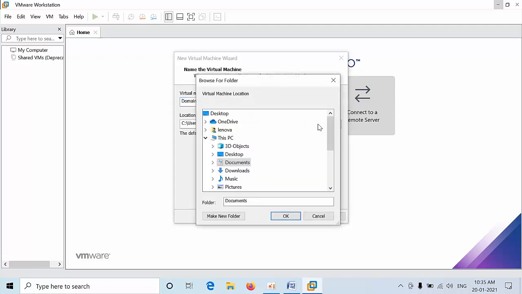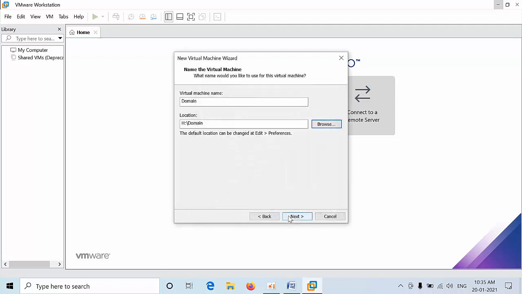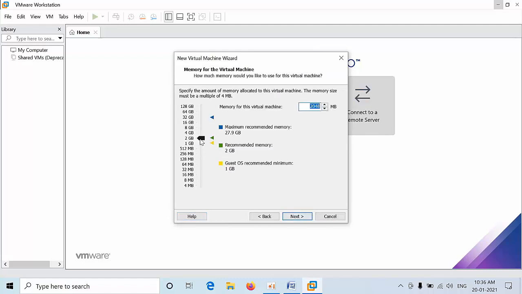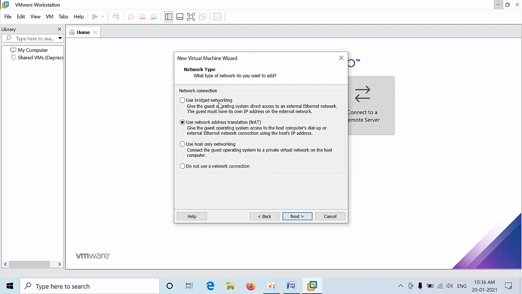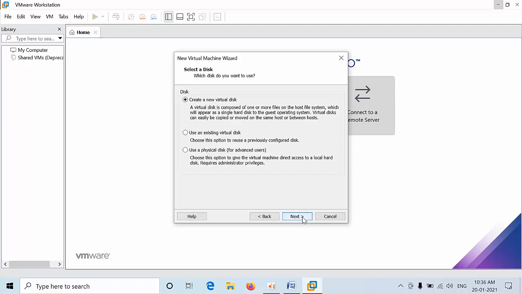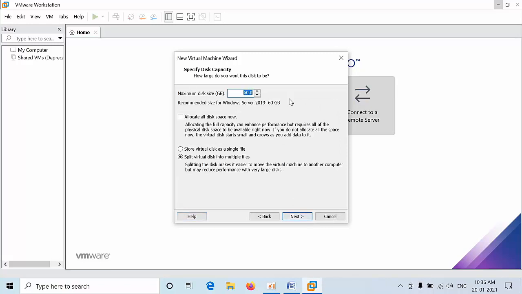I am placing this in a newly created folder named domain. 4 GB is enough for domain. Use bridged networking. Set it as 250.